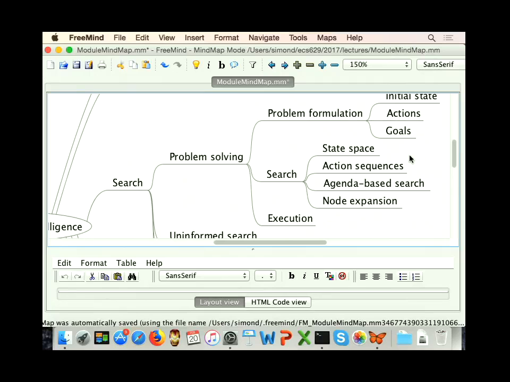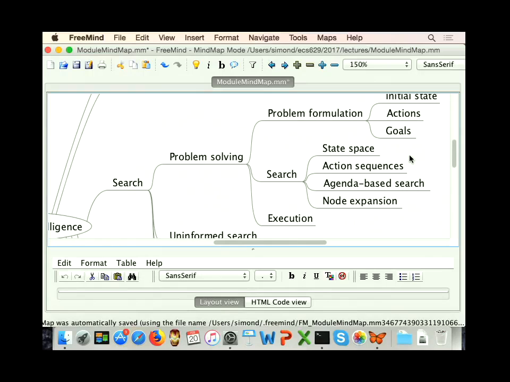The agenda, in some sense, sorts or fails to sort. Well, it's always sorting them. But it may sort them in first in first out order, or last in first out. Or it may be a priority queue that sorts them by some order of utility. The ones with a higher utility or a lower cost will be expanded before the ones with higher cost, and so on. And those costs can be based on cost so far or predicted cost remaining. So those are the different ways of doing agenda-based search. The execution is quite straightforward.